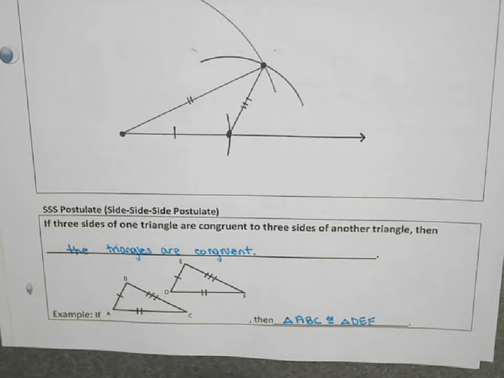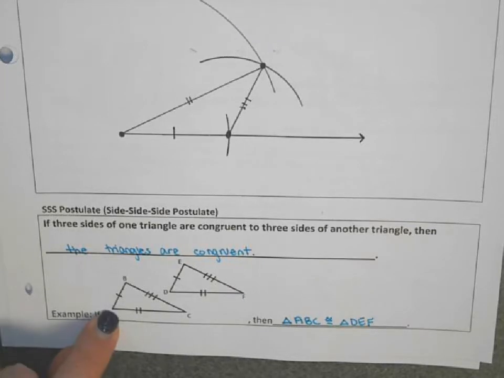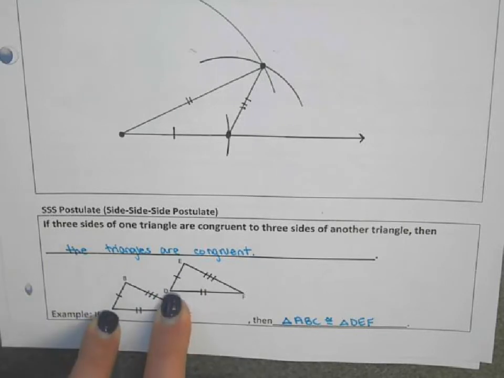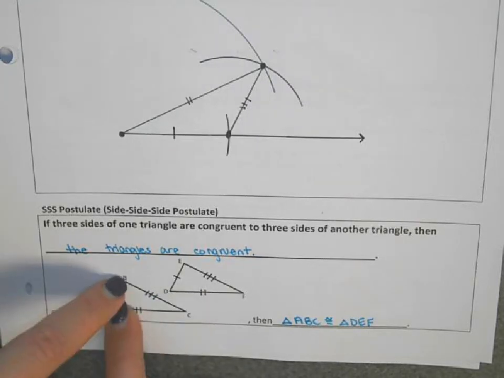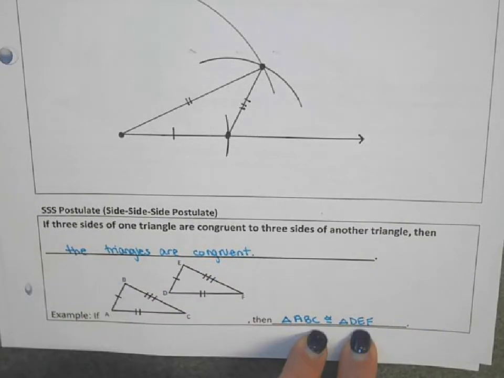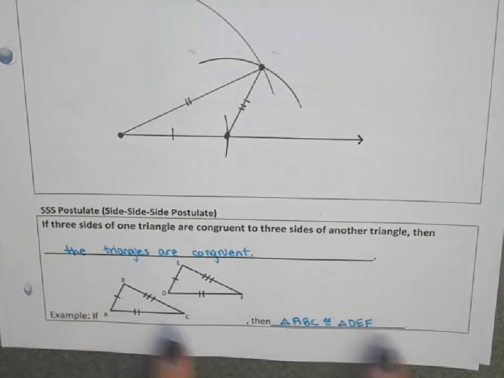So again, you have to be careful on how you name the triangle, okay? Because A has to be in between the one and the double. In between the one and the double is D. So A and D have to match. In between the single and the triple is in between the single and the triple. B and E have to match. Do you see how you can match them up here?